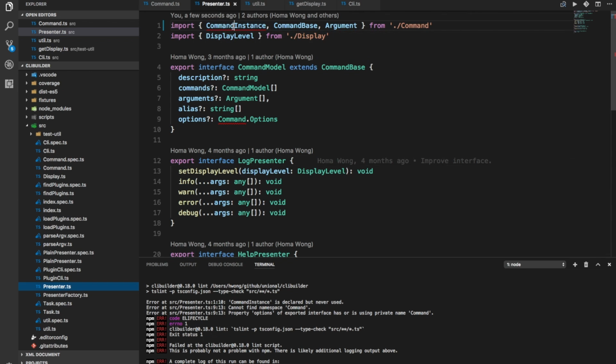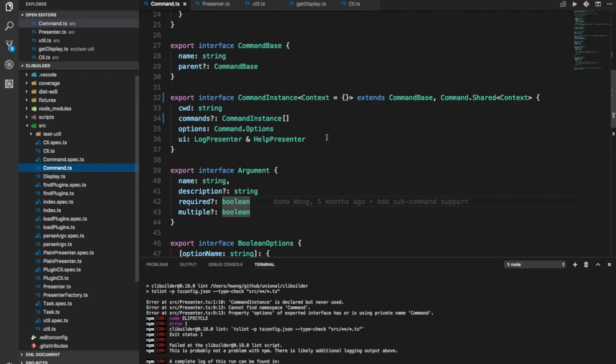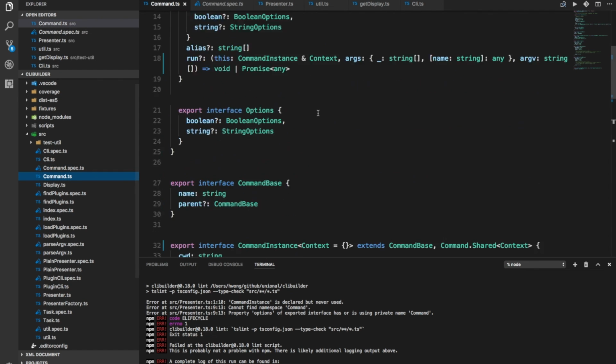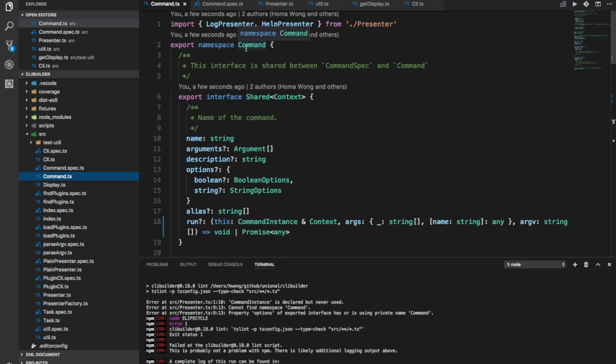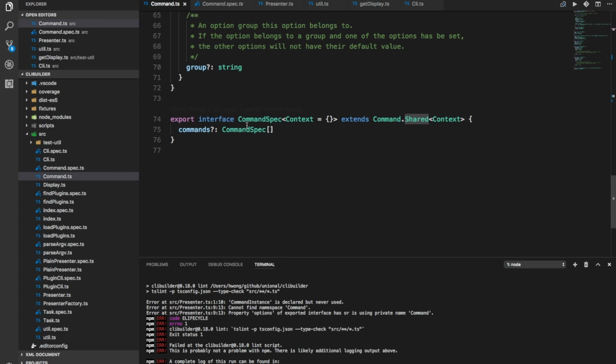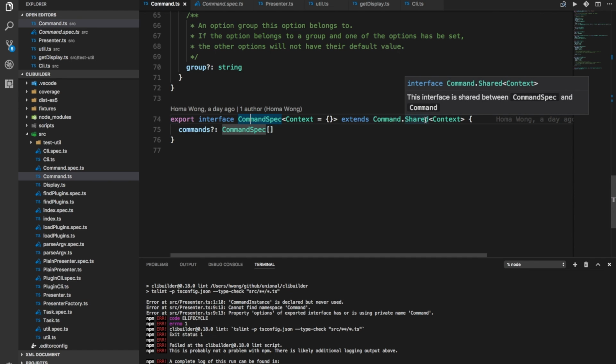So this is command instance. Oh, I see, because I am using the namespace command. Let me go over here. The namespace command, and to share this internal stuff. This will be needed because the command spec is extending this shared one, so I do need to extend it, and I do need to share it out in the final public API.